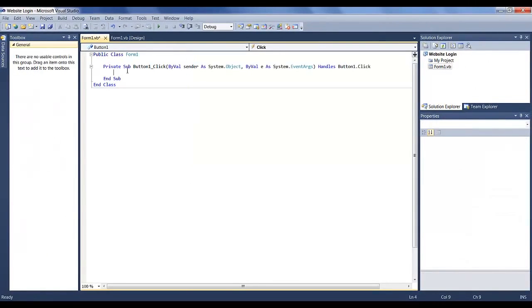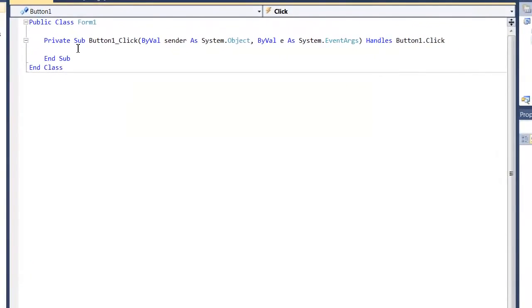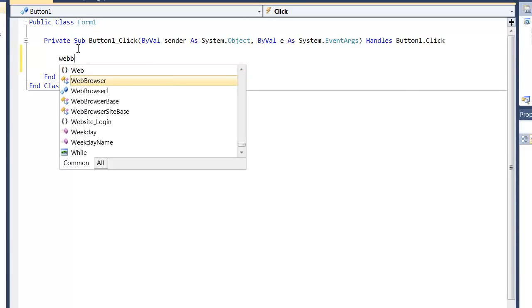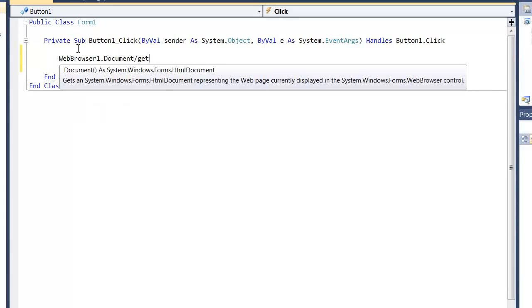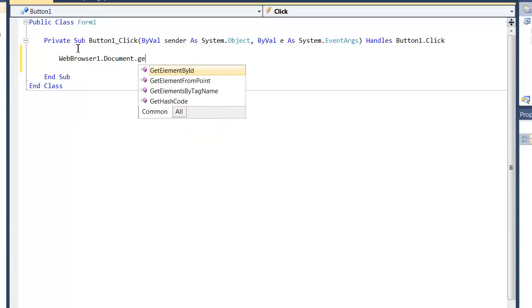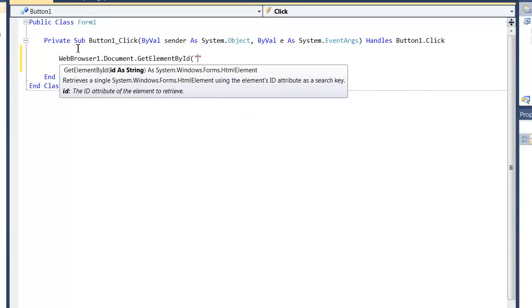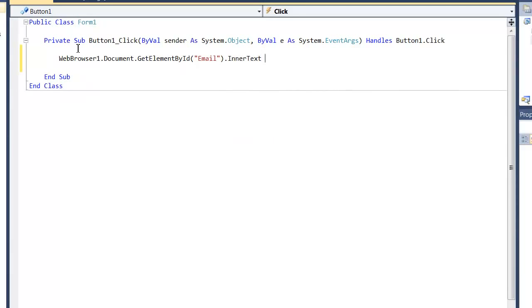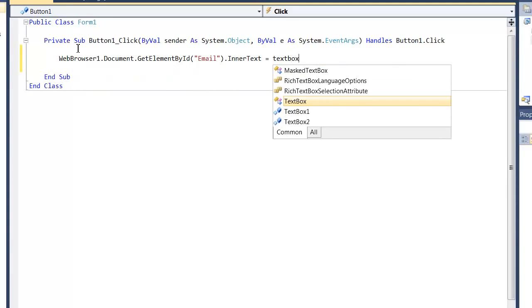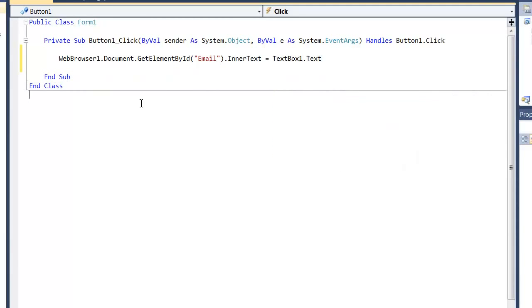So let's click our button and bring us to the code. I'm going to give myself some room so you guys can see the code a little better. The first thing we're going to do is WebBrowser1.Document.GetElementById, and then put in the ID of the text box, and then do .InnerText equals TextBox1.Text.